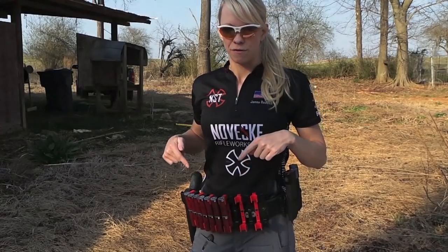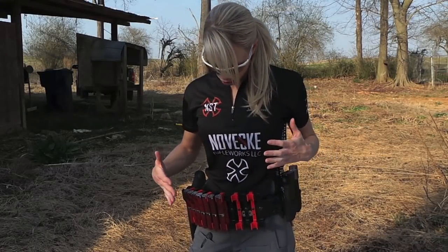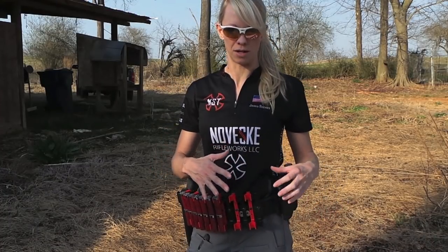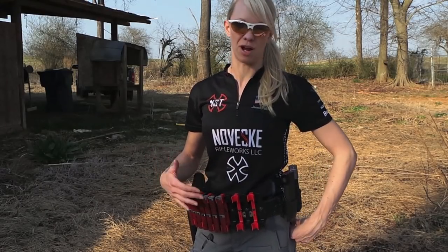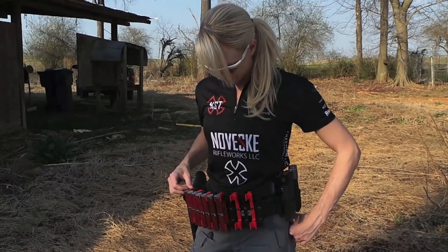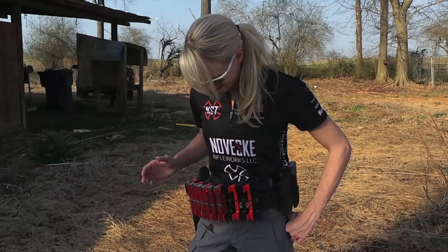Now I have loaded 14 shells, and I'm going to show you how to grab the shells, and then I'll put it all together with actually loading the shotgun. Like I said before, I usually load two, so I'll show you how to grab two, and then it is an option to grab four shells and do a quad load from this setup, and I'll show you that too, even though that's not my area of expertise, but I'll attempt to show you that.